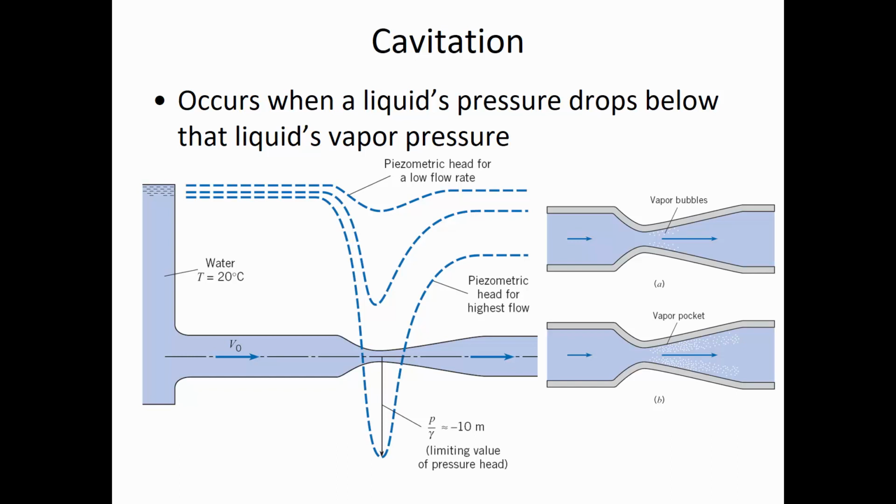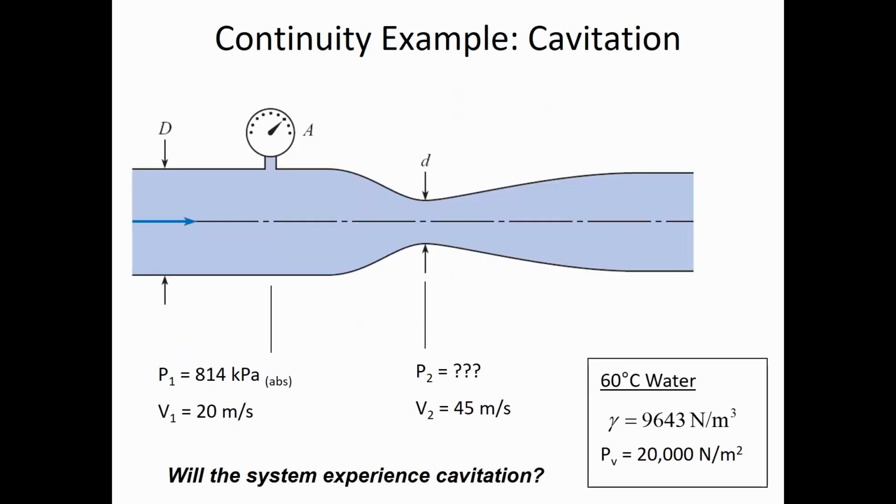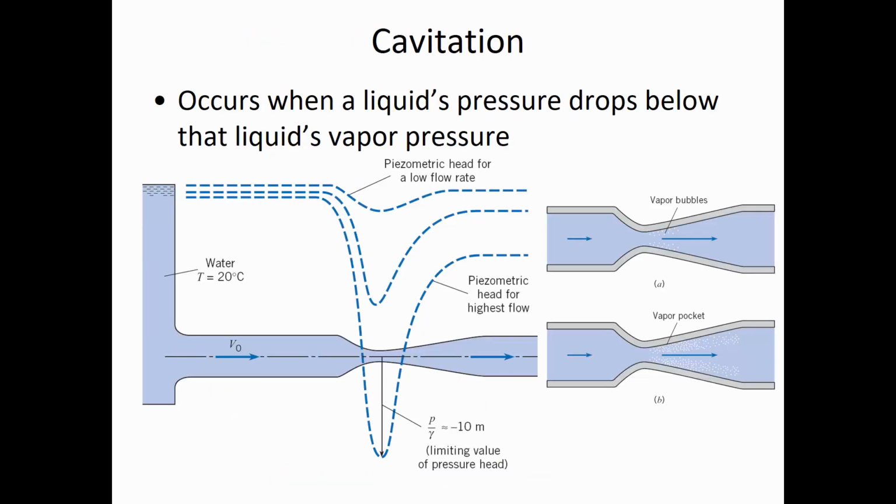And as they collapse, it sends a shock wave through the water, because you have water rushing in to fill the void of that vapor pocket, and it's doing so very quickly. And so the water kind of collides in the vapor pocket from all directions, and then it sends a small shock wave out through the water. And even though the volume is small, the increase in pressure is very high because it's filling in that void very quickly.